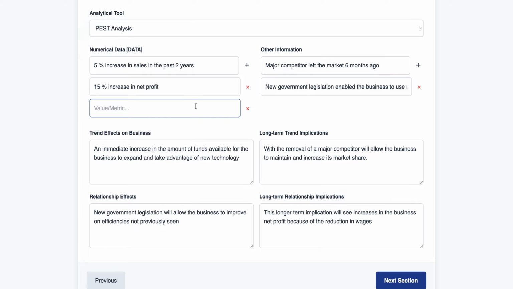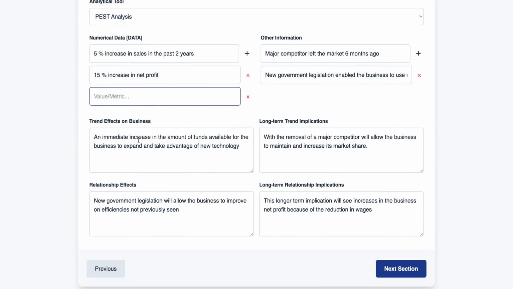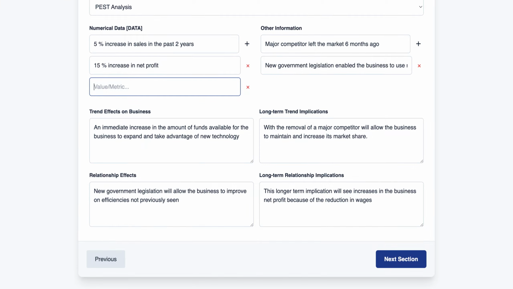I would be expecting students to have multiple rows down through here for numerical data and also for the information. The key thing here is to identify the key trend that they're seeing from that numerical data and the long-term trend implications, as well as their relationship effects and the long-term relationship effect implications. Now, this has to be brand new information that they're coming up with from their analysis.